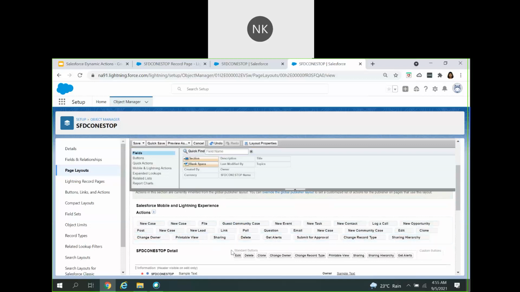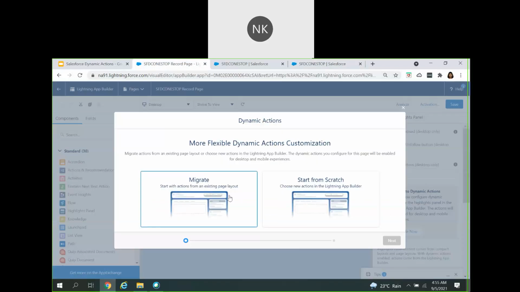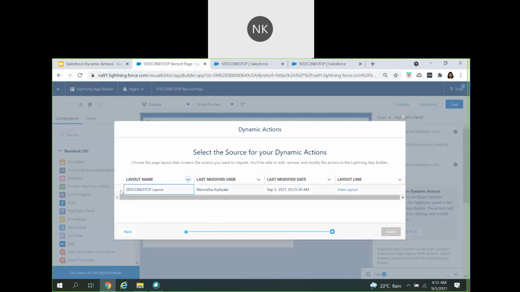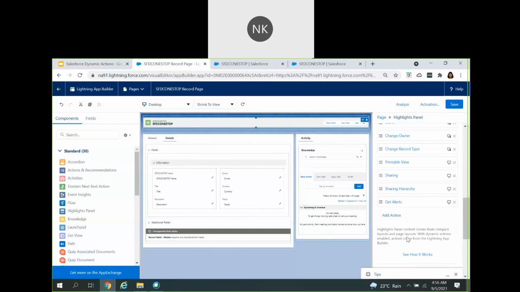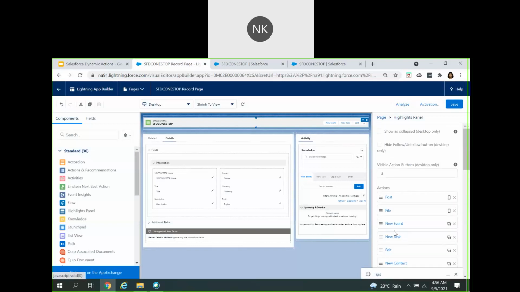Now when you click on migrate, all the available actions are carried over. Let's try clicking on migrate. Now let us choose the page. When I click on this, all the actions available on the layout will appear here. According to your use case, you can delete the actions not needed and add certain filter criteria. So that is the first option, called migrate.